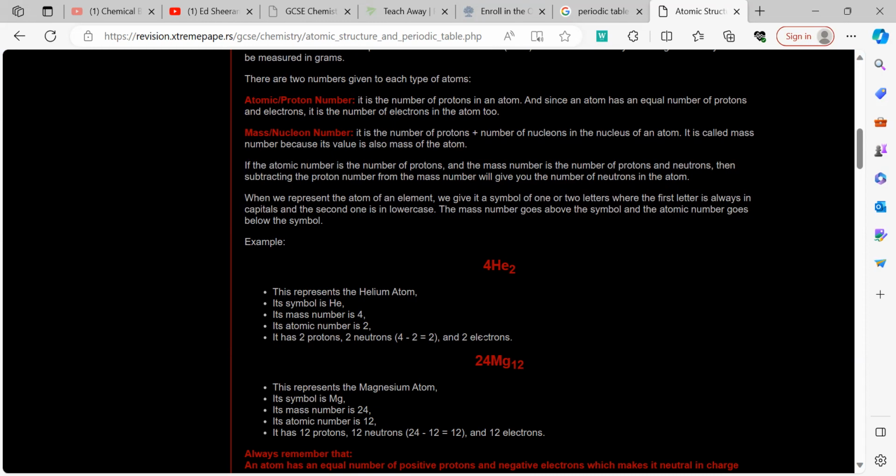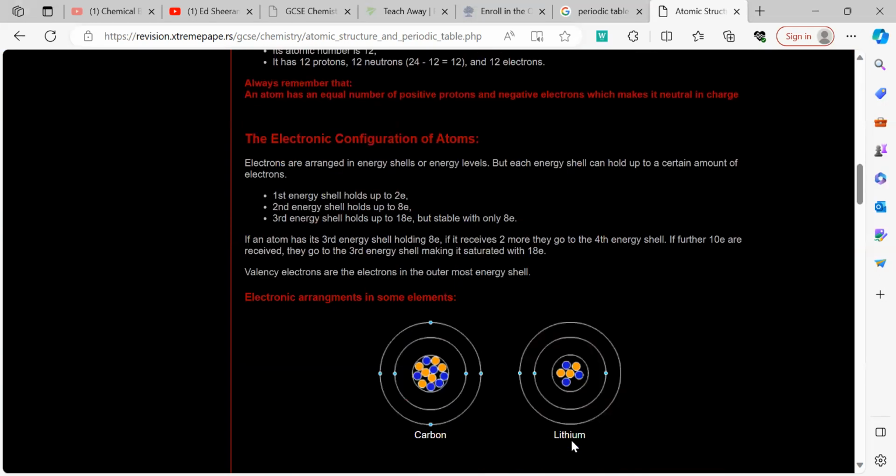So, you have to remember that the number which is written above is obviously greater. So, this makes up the number of protons and neutrons, 24, and this is always the number of protons which is written over here, and this is also known as the atomic number. So you just subtract 12 from 24 and you get that there will be 12 protons and 12 neutrons. However, as we know that the number of positive and negative charges must always be the same, the number of protons will be equal to the number of electrons, so you get the answer 12.